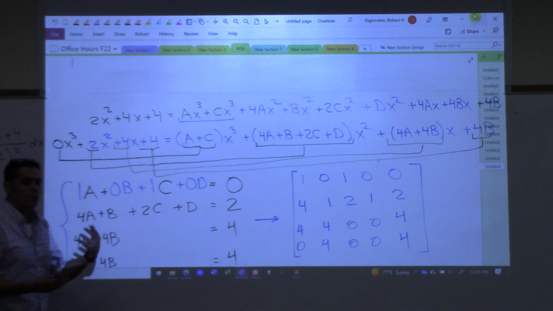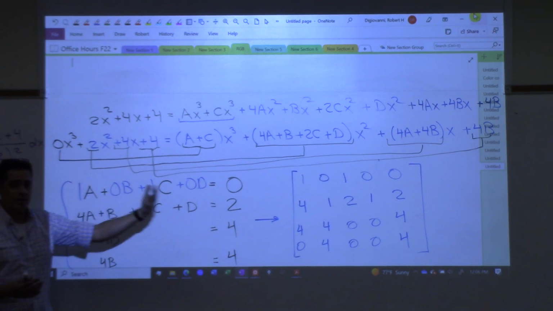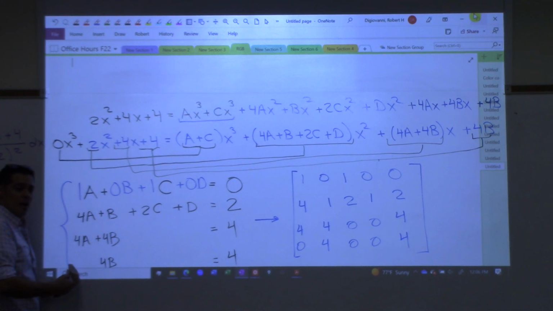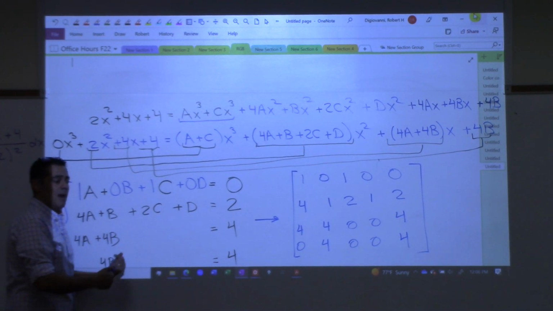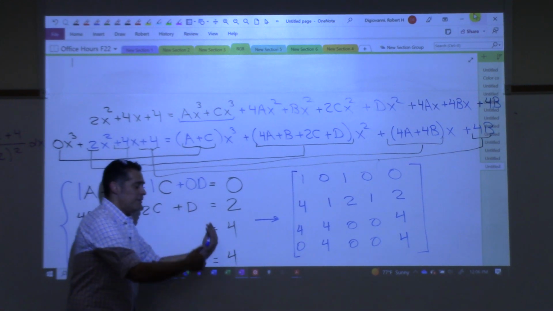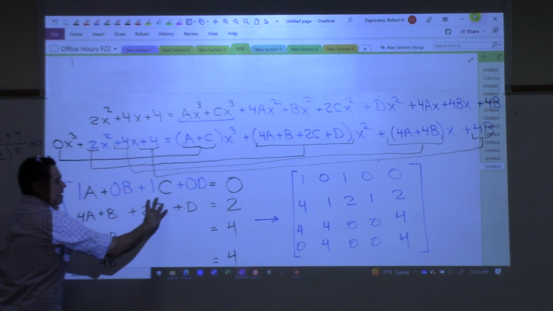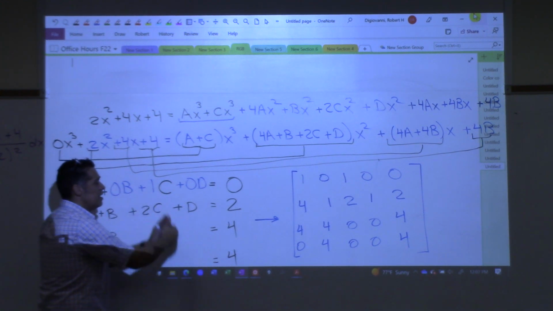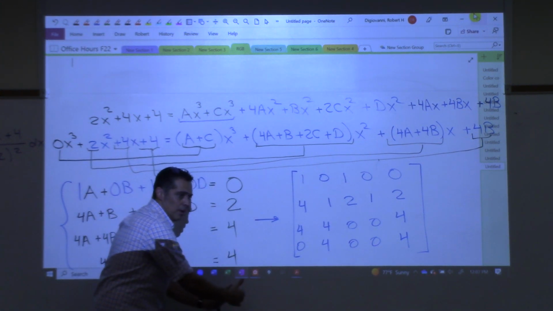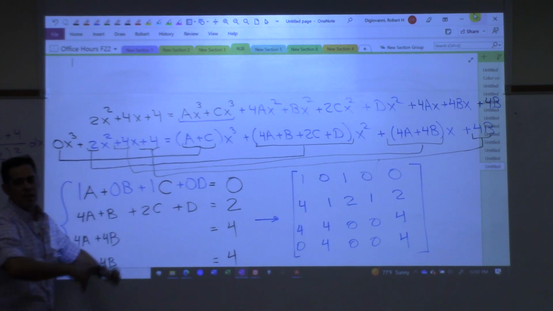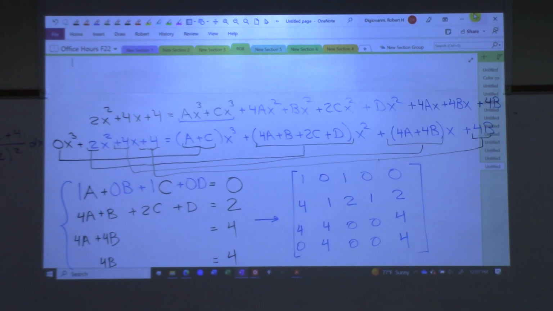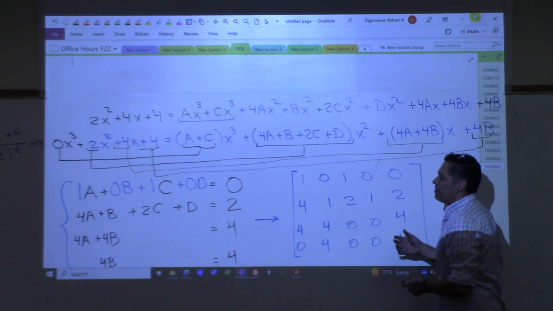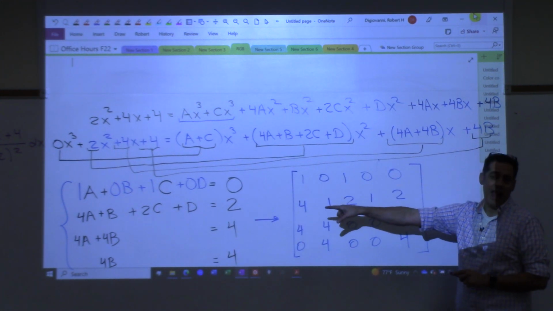So whenever you do what's called an augmented matrix, the idea is that this side over here, all your first variables are lined up, all your second variables are lined up, third variable, fourth variable, fifth. So you can't have like A here and then A here and C here. All your A's need to be lined up, all your B's, all your C's, all your D's, all your equals, all a number. If you do that and convert it over there, it's called an augmented matrix. So this matrix basically is just another short way.